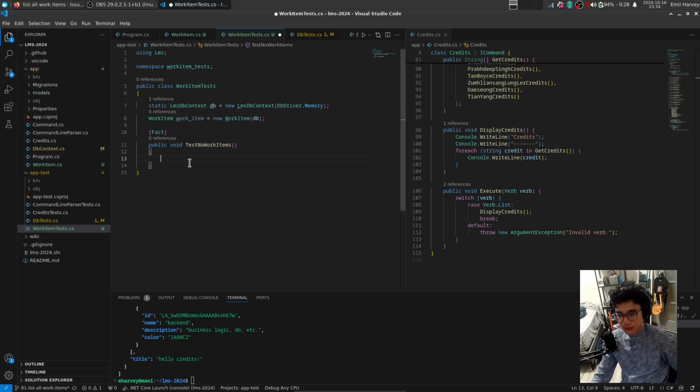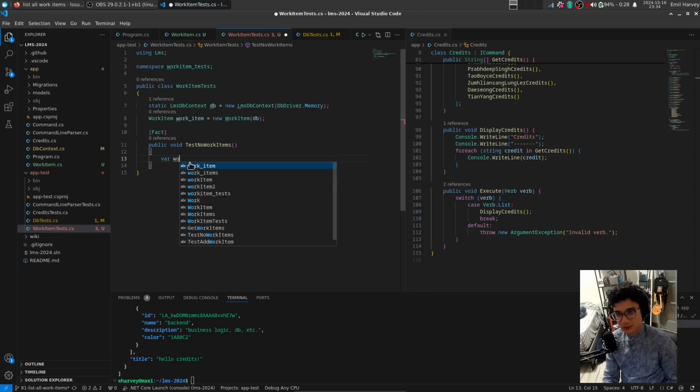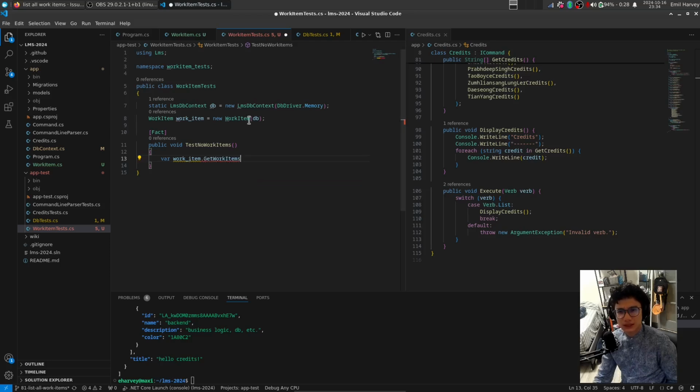But as an aside, we just want to see what an empty list looks like. So we haven't added anything to this work item. So we're going to say work item, then get work items.